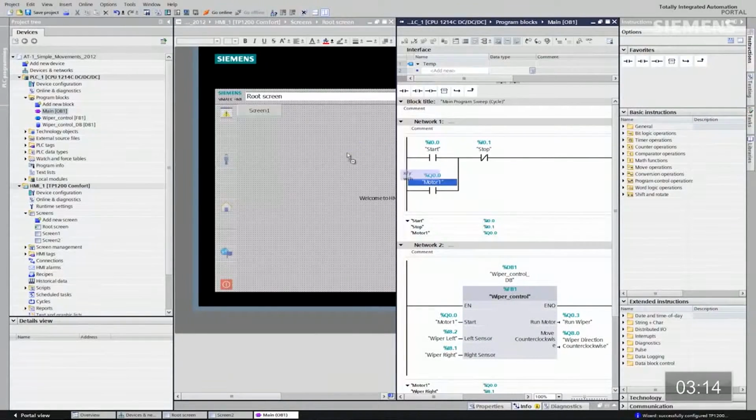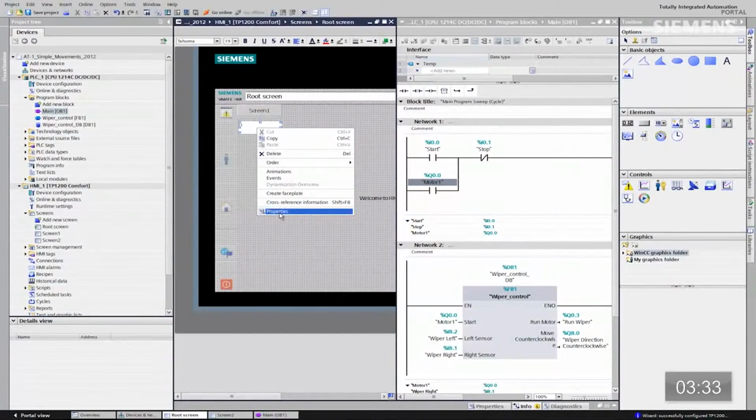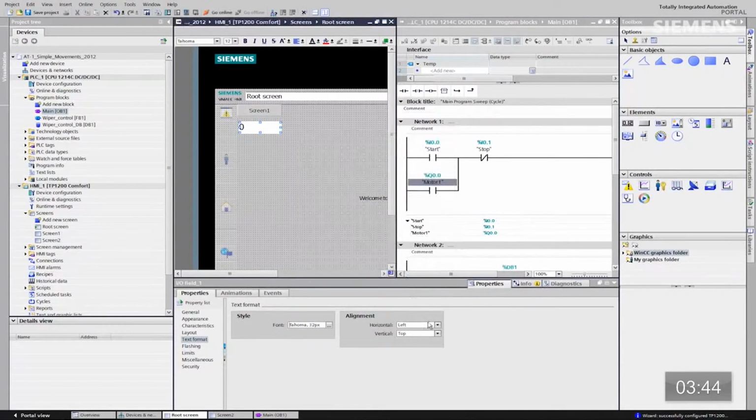If I want to tie them together, what I want to do is just go grab a bit field from the code, drag and drop it on. And you see I get these little alignment bars just like you get when you do anything in PowerPoint. That way you can easily take boxes and make them align the way you want to. If I want to resize, refit this bit field, all I got to do is go grab one of the corners, drag it to wherever I want it to go. If I want to actually do an attribute change, just give focus to it, click on Properties. Let's change the text size, for instance. Instead of 19, we want to use actually 32. Click OK, and I also want it to be centered. So now I've changed the attributes of this bit field.